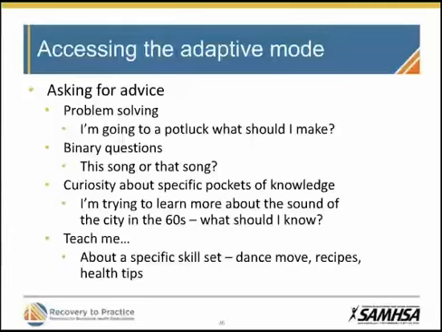For example, I'm going to be going to a family party, and I have no idea what to make. You got a recipe for me? Can you help me out? These are things we can do across treatment contexts. We can do it at home with our loved ones, where it can be done anywhere.